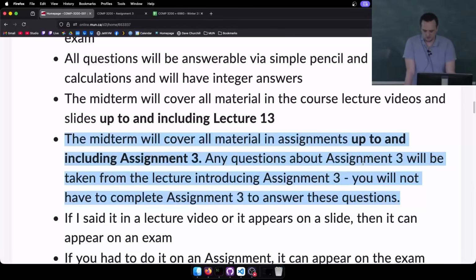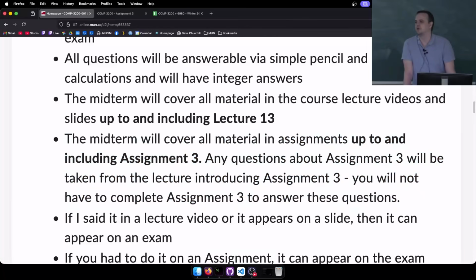Any questions about assignment 3 will be taken from the lecture introducing assignment 3. You will not have to complete assignment 3 to answer those questions. And I guess I'll just go ahead and say now there won't be any questions specific to assignment 3, but the algorithms that we use on assignment 3 are covered in previous lectures, okay? So there won't be any Connect 4 questions, but there will be Alpha, Beta, Minimax, those type of questions on the exam.